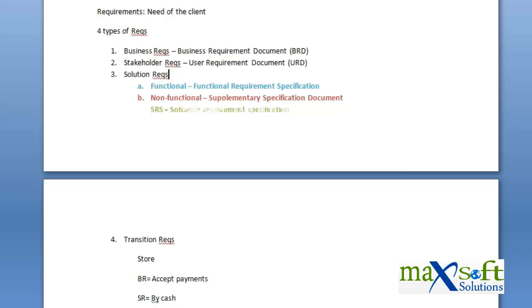Once you understand the business requirements, you take the stakeholder requirements, and combining them both, you prepare functional requirements. That is the role of a BA. The supplementary specification document, the non-functional document, is prepared by the technical team. But you will have to take it from the technical team and work closely with them to get this document, because the supplementary specification document will have all the technical aspects. So functional requirements and non-functional requirements combined together give you the SRS, which you will have to document.